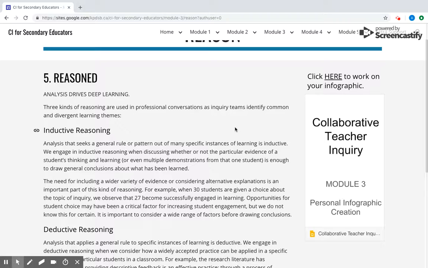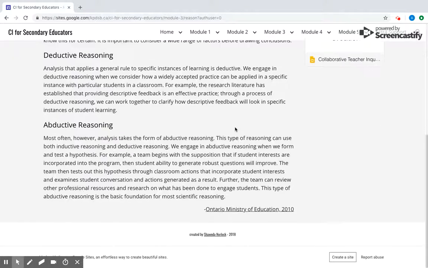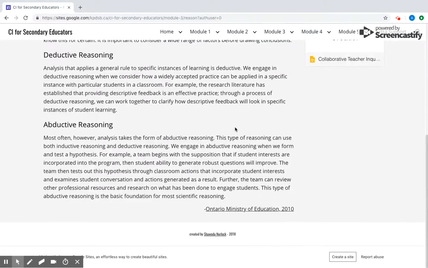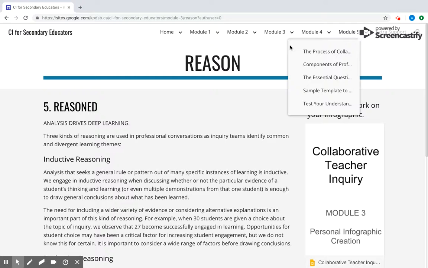However, I feel that looking at this slide, for example, firsthand, as a new user, someone that has no idea what collaborative inquiry is, this may be a little overwhelming to see and may discourage the user from continuing on throughout.